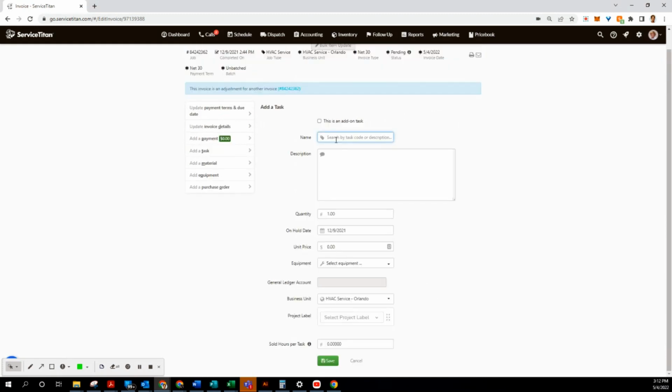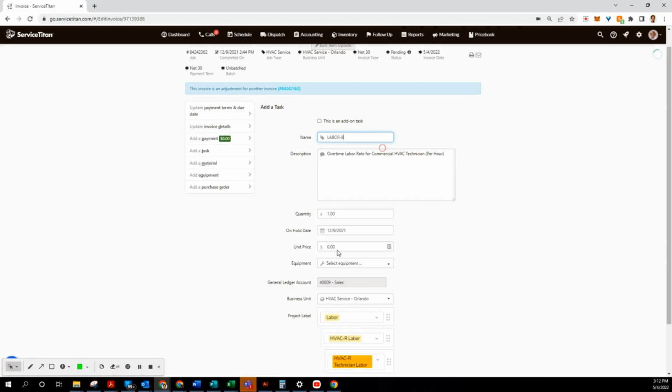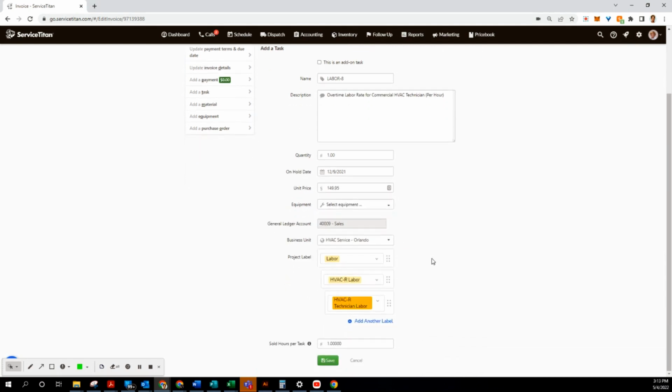Our next task will be labor 8 or 1 hour of overtime that this HVAC technician did on this job. So this overtime rate is $149.95. We could also use the calculate button in the beginning, but I'm showing you the manual way of doing it.